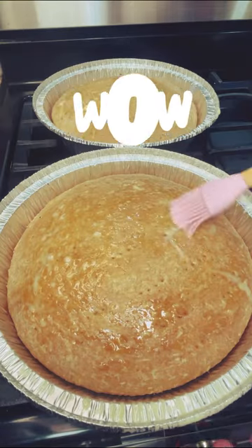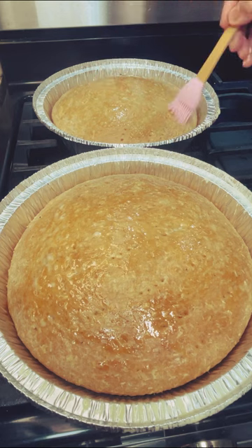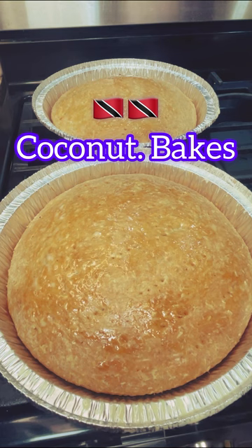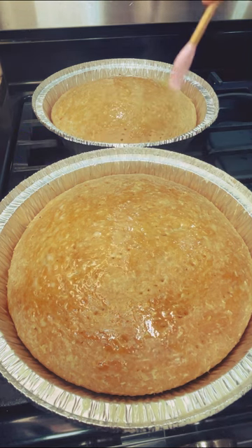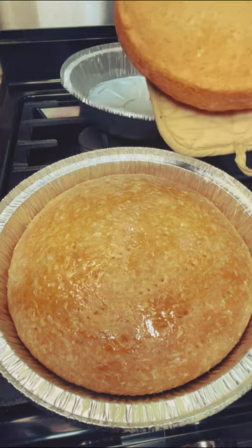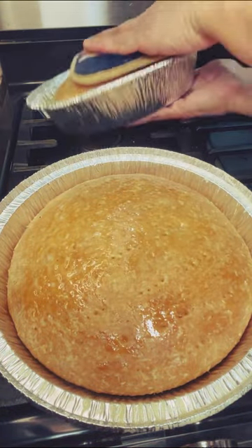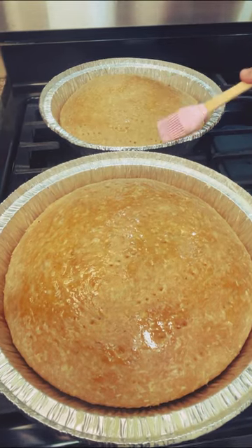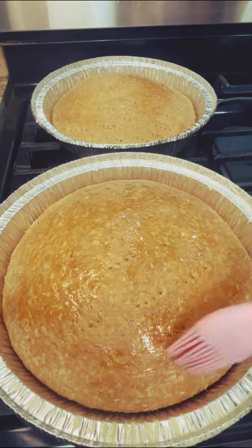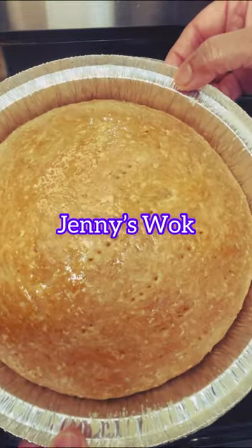There you go foodies — all out of the oven and I just brushed a little bit of butter on it while it's hot and let it melt up really beautifully. Lovely bake here from Jenny's Walk — great to enjoy with some buljol or any salt fish or salted fish sides. Look at that beautiful color, beautiful brown, just the way I like it. So give it a try my dear foodies — lovely bake here from Jenny's Walk, great for Lent season: some mackerel, salmon, sardine, buljol, anything — just enjoy and indulge. From my kitchen to your kitchen, happy cooking!